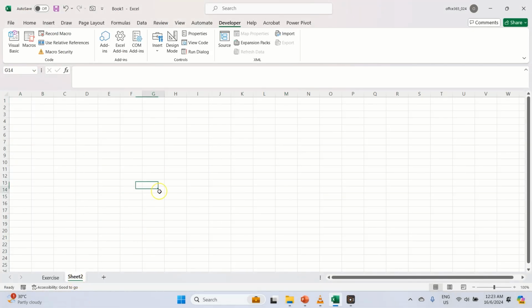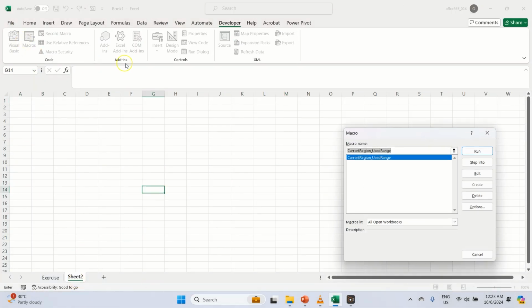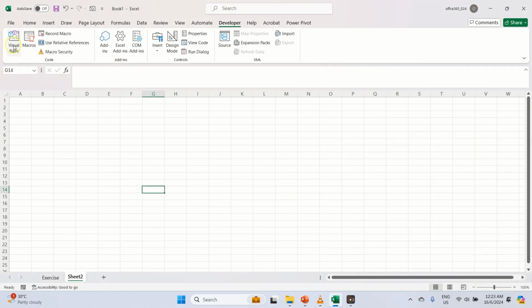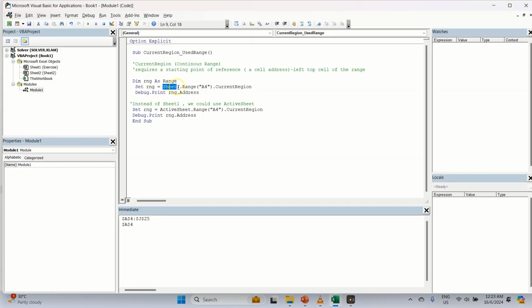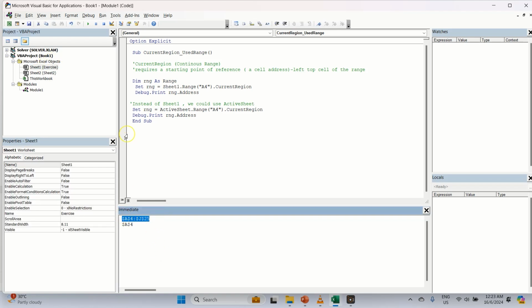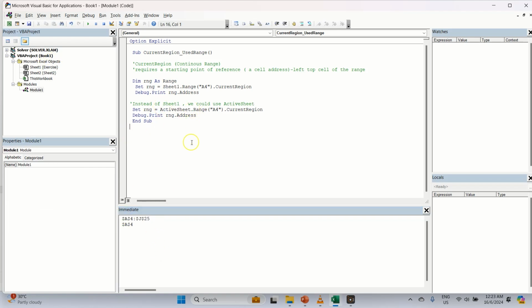So now let's get on to the second sheet and run the macro on this completely empty sheet, right? If we run that, what do you think we're going to get? Sheet 1, which is still referencing sheet 1, A40J25. But the active sheet, which was the blank sheet, what was the current region? You see, this is returning A4, right? So there's no range. That's why it's giving us A4. Basically what we have identified here. Okay. So I hope you guys are getting a hang of it, all right?